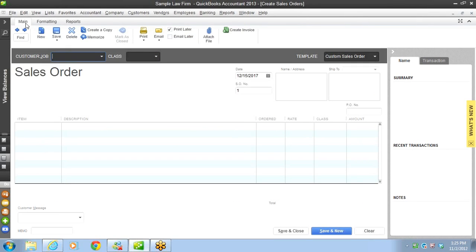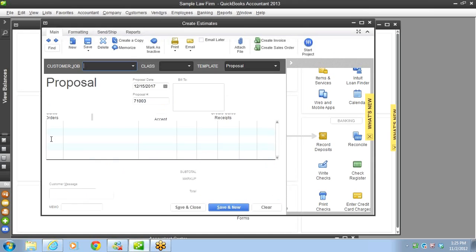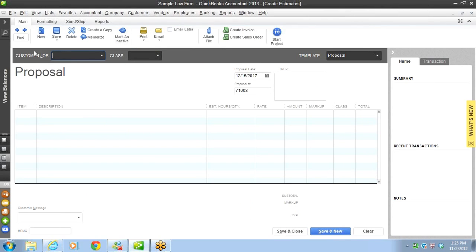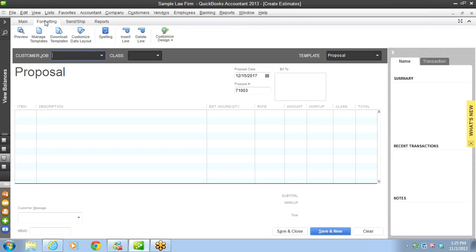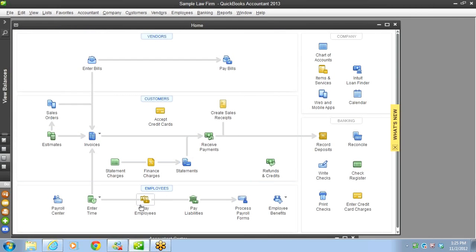We have the same functionality here. And then it's also on the estimate. This button is totally new, the functionality. So I will go back to the invoice.